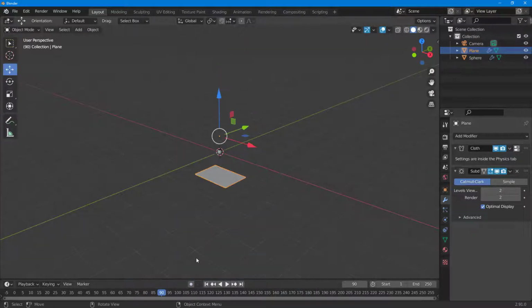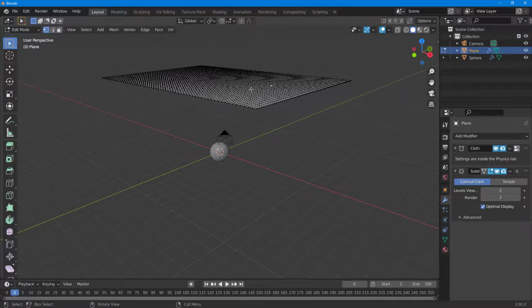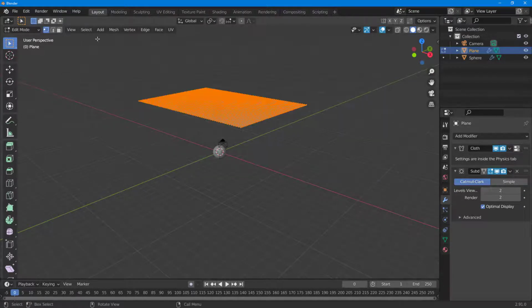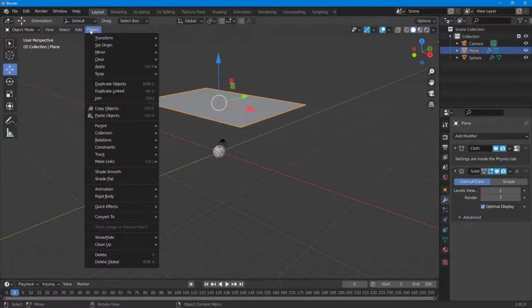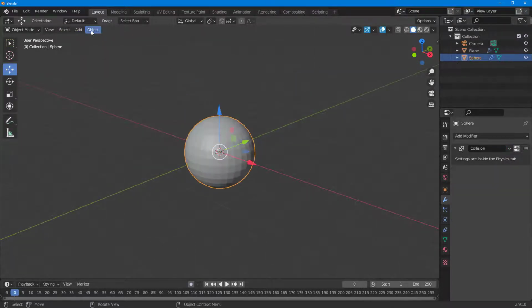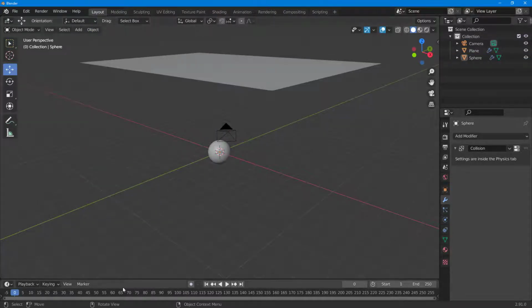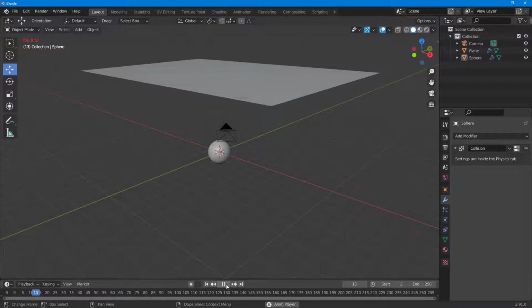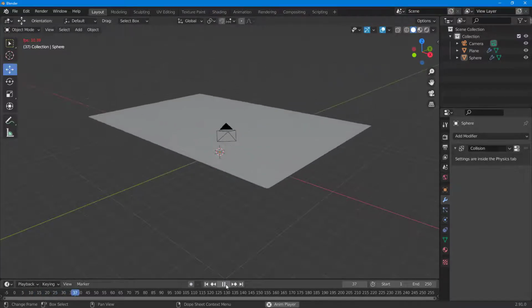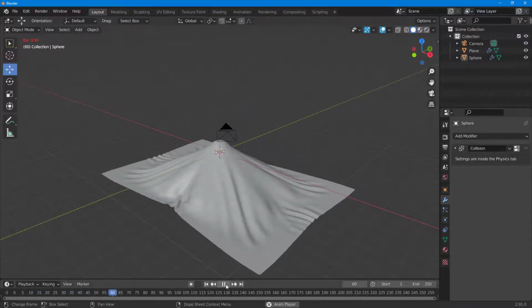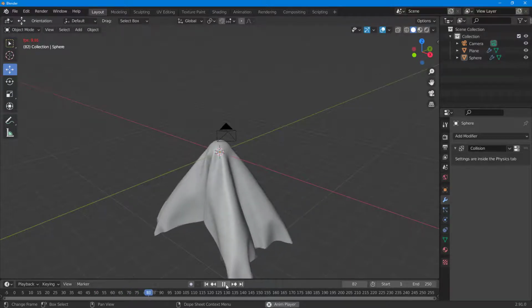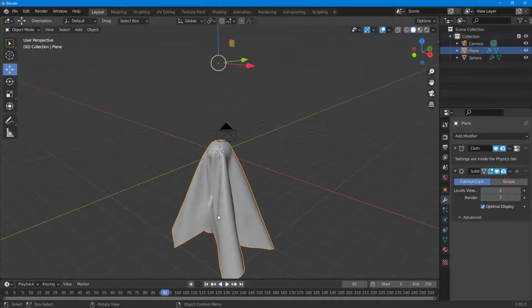You can go over here. Let me just go back to the beginning, press Tab right here, and I can also make it much smoother. Let's go into object and say shade smooth. I can also go onto object, say shade smooth right here, so you don't see much of those details right there. It actually looks quite smoother. So as it collides with the object, you can see that the cloth is much smoother and looks much more natural, as you can see right here.